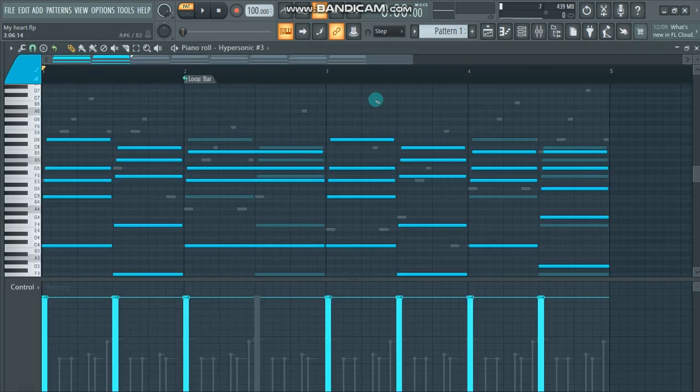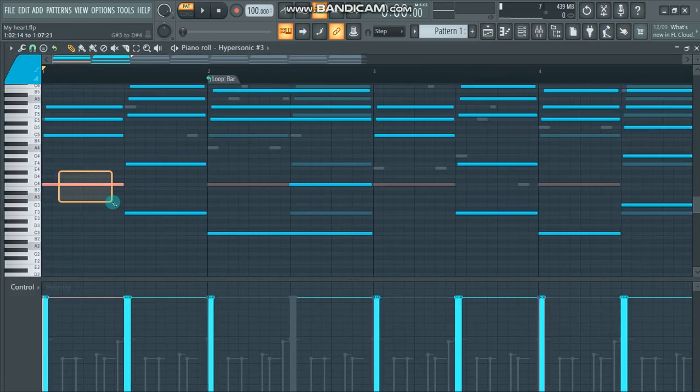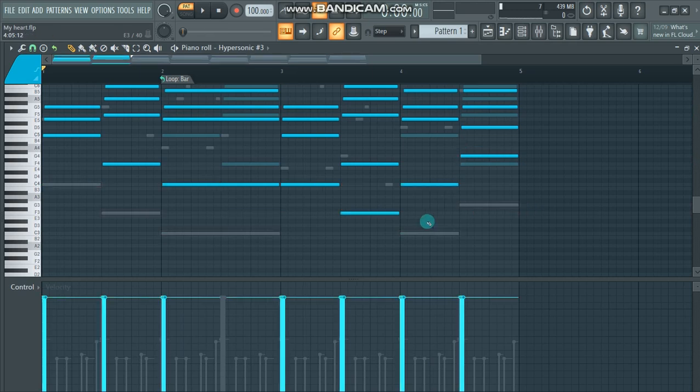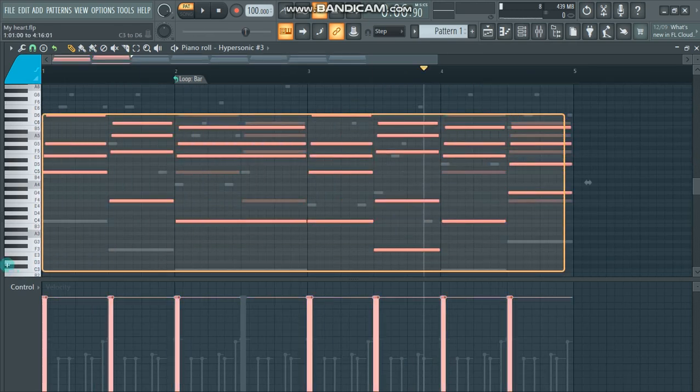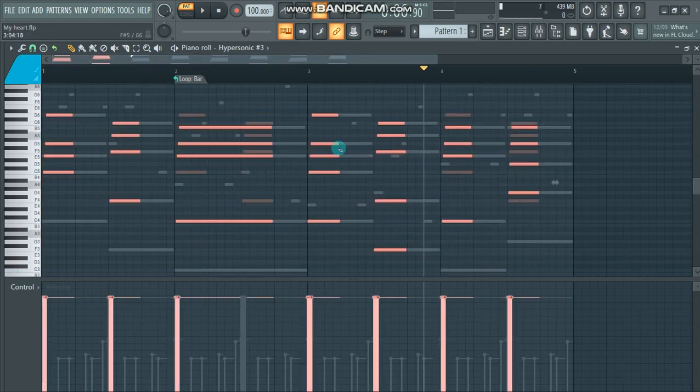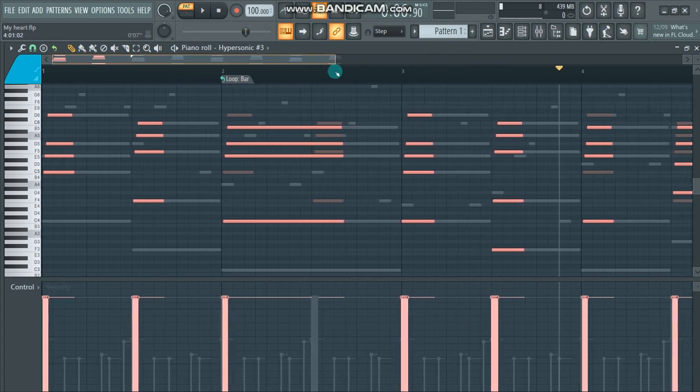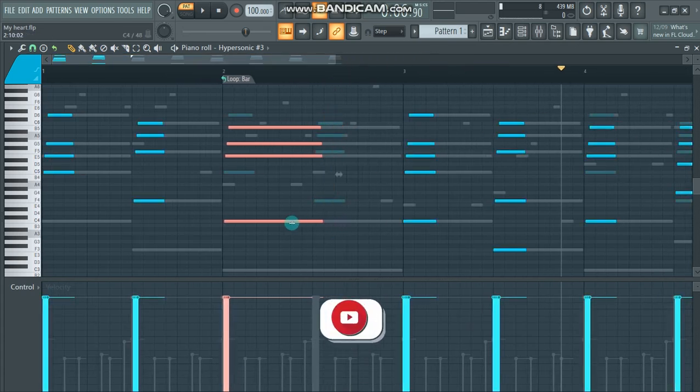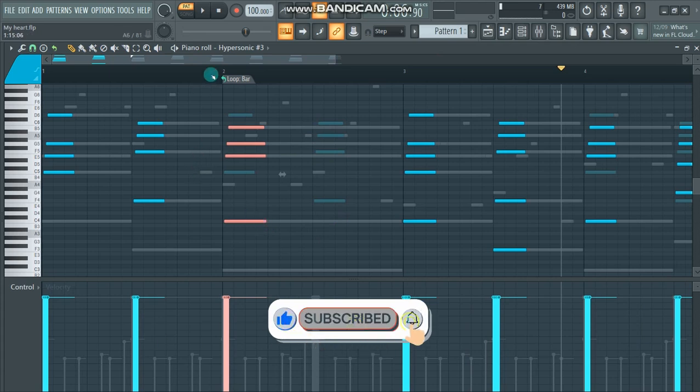Now let's go to the piano roll options. We're gonna delete the bass over here, so let's highlight the bass. Super simple. Then we're gonna hit delete. Next, let's highlight everything and make it short. All right, something like this. Then as you can see, these ones are more longer. You're gonna make it short.